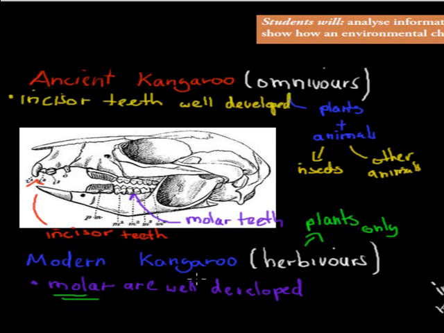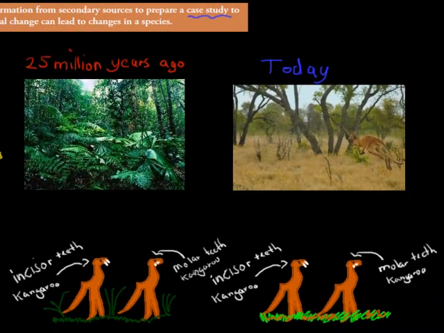Right? And the reason why I'm going over this is because now we're going to look at these two pictures, which is Australia 25 million years ago, and compare that to Australia today. So 25 million years ago, Australia was actually mostly rainforest. So this is a picture of an Australian rainforest, which is still currently here in northern Australia. But the problem is now there's only small amounts of Australia which are covered in rainforest. But 25 million years ago, you can imagine most of Australia was actually covered in rainforest.